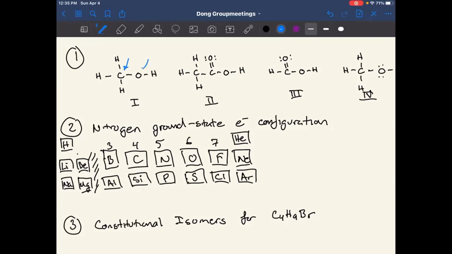Moving to the next atom, if we look at that oxygen, this has 2 bonds to it, implying it only has 4 electrons. This needs an additional 4 electrons to follow the octet rule. So that structure is incorrect.